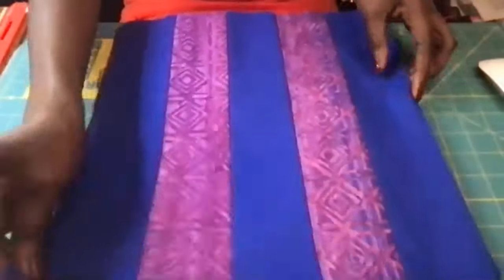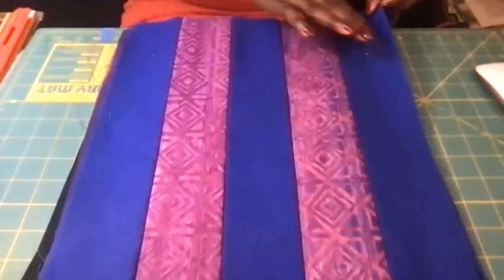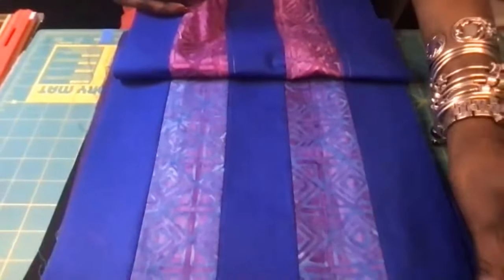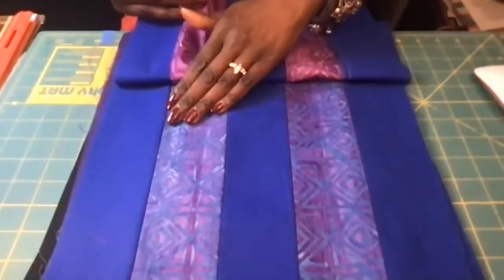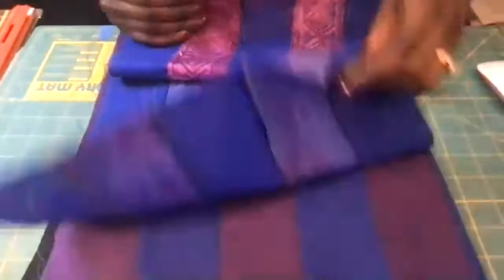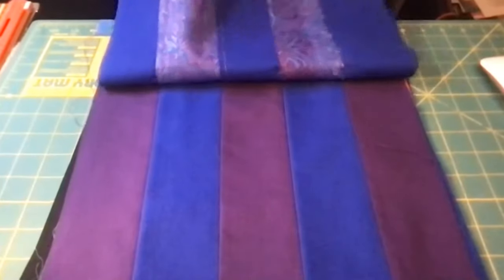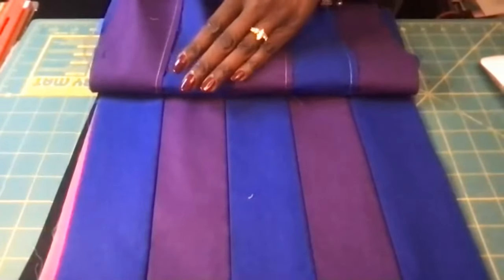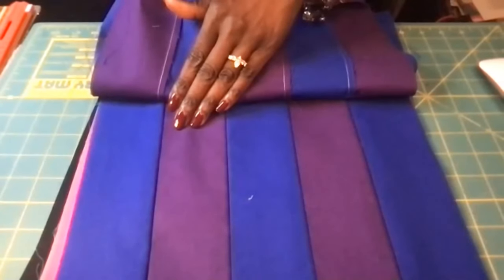Okay, let's take a look at the blocks. This is block A. It has 3 blue strips and 2 fancy strips. This is another block A with 3 blue strips and 2 fancy strips, but these strips are blue and not a violet or fuchsia color. The next is block B with 3 purple strips and 2 blue strips. And block C has 3 blue strips and 2 purple strips, the opposite of block B.